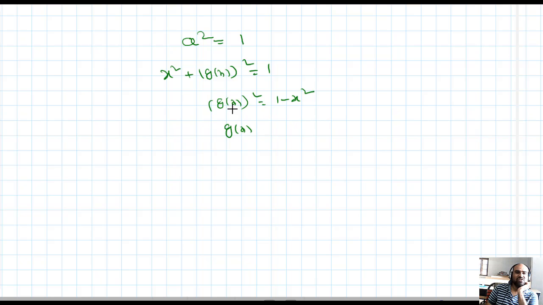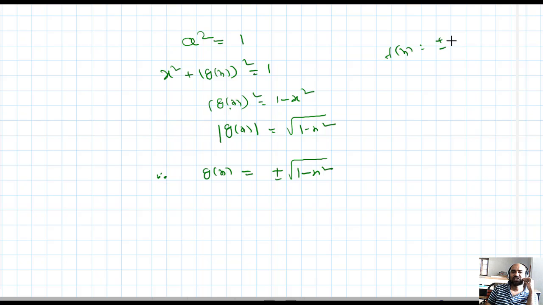Applying square root on the other side, this is involving a variable, here also involving a variable, actually we need to use modulus. Mod g of x equal to root over 1 minus x square. Therefore, g of x is equal to plus or minus root over 1 minus x square. But already in the previous example I explained, no, f of x taken as plus or minus root x is not giving a functional relation.